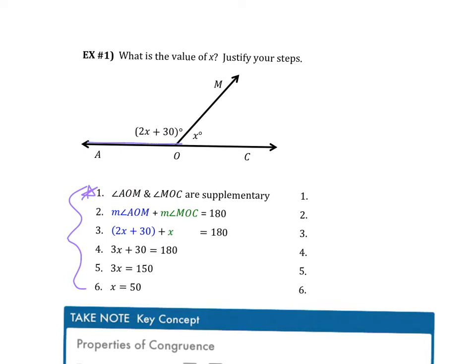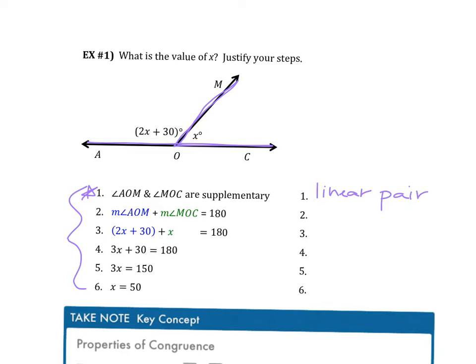How do I know that these two angles are supplementary? Do you know? Yeah. They share a straight line. It's a straight line, right? Do you remember what we called that? Two angles that make a straight line is a linear pair. So you can just say there, those are a linear pair. Okay.